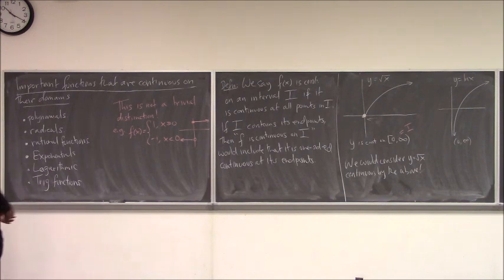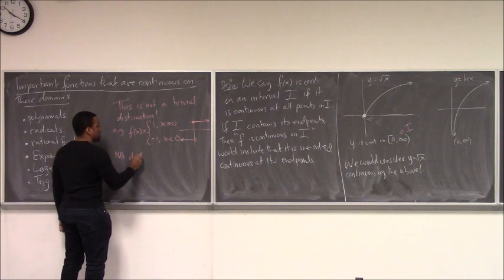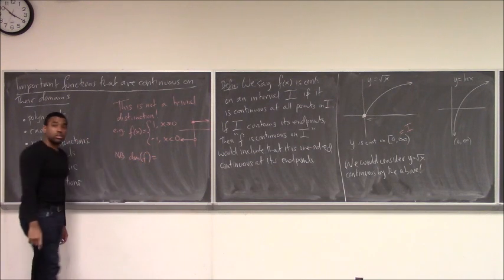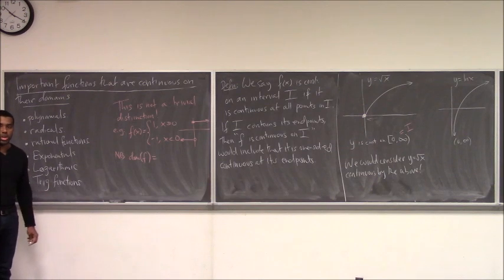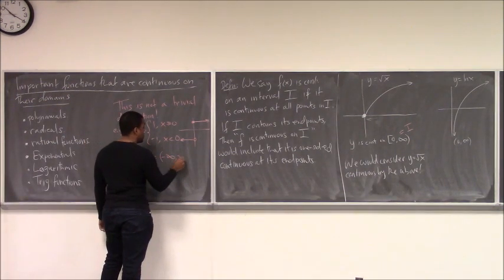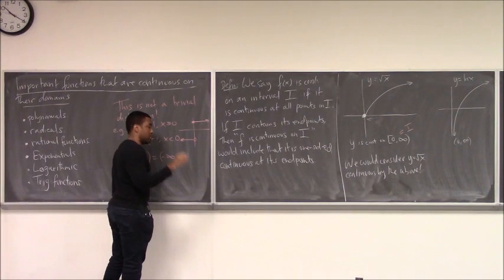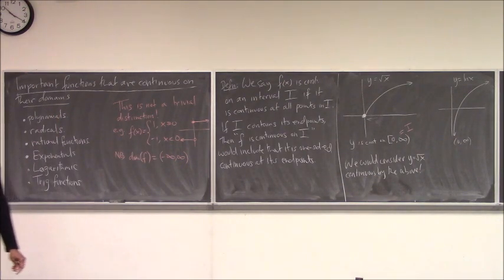I want you to appreciate the domain of this function. Where does this function work? Where does it give us a real number output? All real numbers. It is literally continuous. See, I almost caught myself. It is defined everywhere, but it is not continuous everywhere. We can see at 0 there's a jump.